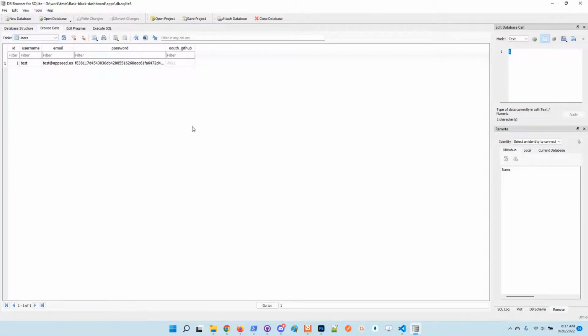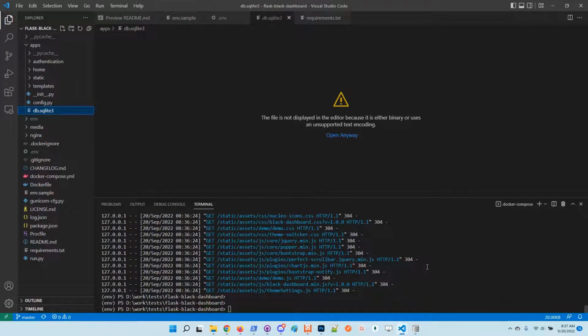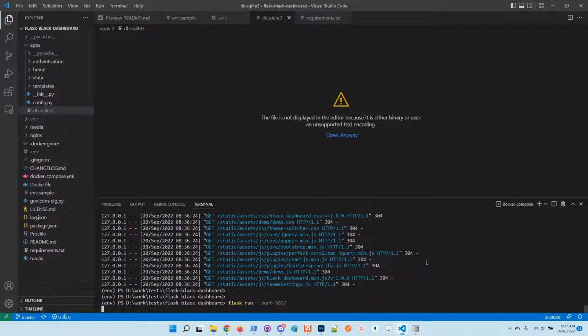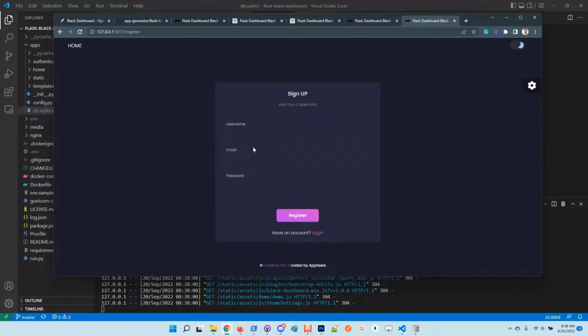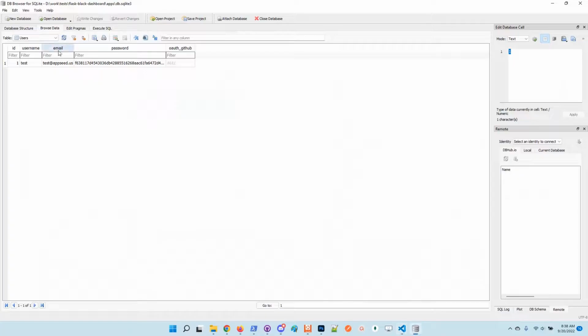So we have here the user. In case we want to create a new user, the new value will be visible here. Let's do this just to check. I will use test2, pass. Okay. Now if we go back and refresh the database, the new value is here.